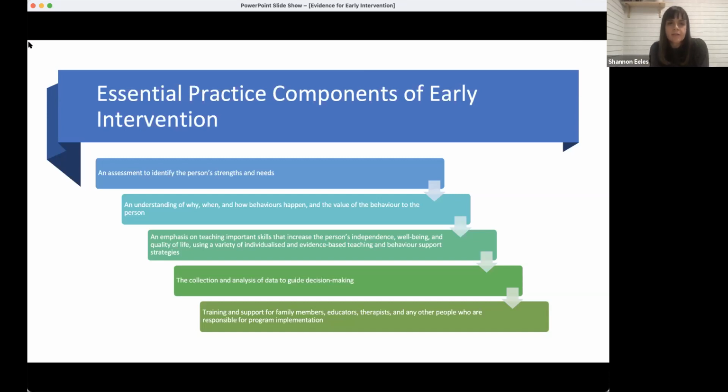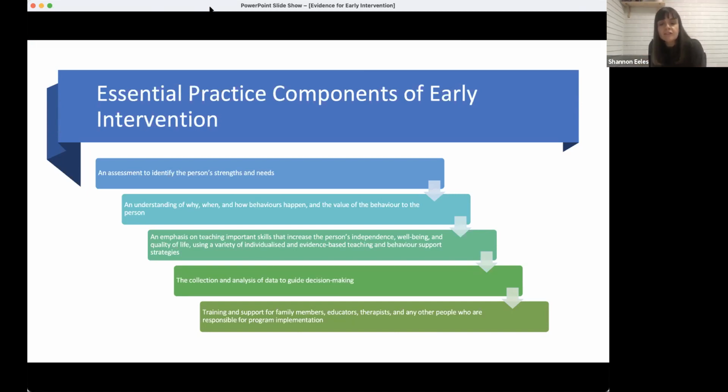We've talked a bit about the essential practice components of early intervention, but I'll just go over them again and what that might mean for you and your family and your child, and what you're looking for when you're choosing an intervention. So the first step there, as Erin was saying before, is an assessment to identify the person's strengths. So this should be an individual assessment, not an assessment of autism diagnosis, but an assessment of your child and what that means for them.